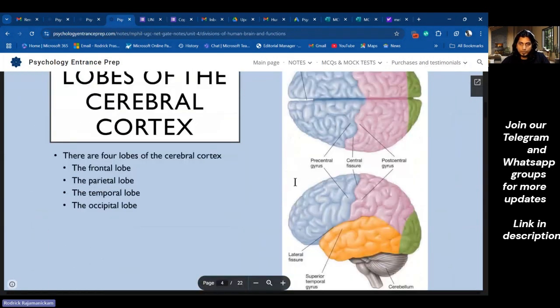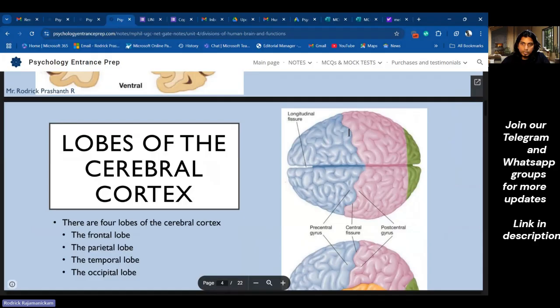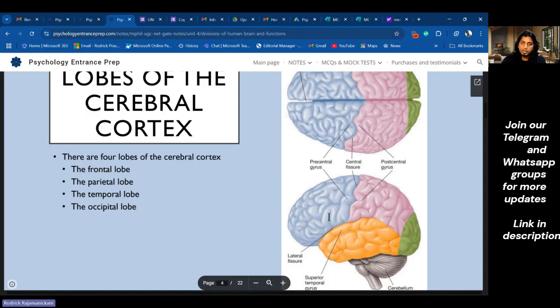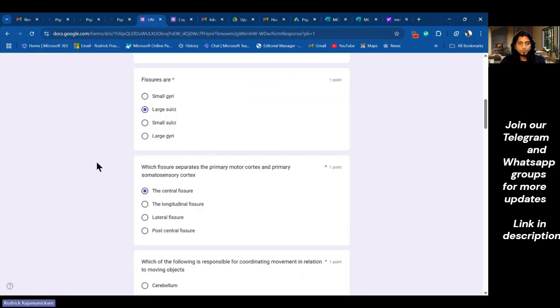If we can have this picture. So this distinction between the blue and the pink regions, that is the central fissure. The first cortical strip behind the central fissure is your somatosensory cortex. The one before it is your primary motor cortex. They're adjacent to each other so that they can coordinate better. So the central fissure, or the Rolandic fissure, separates them. Similarly, you have the lateral fissure here that separates the temporal and frontal lobes. Okay, so these are the major divisions.